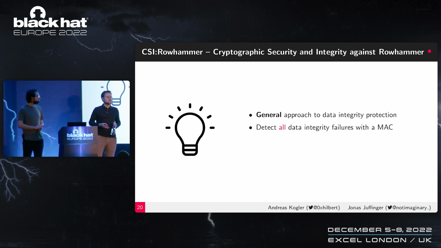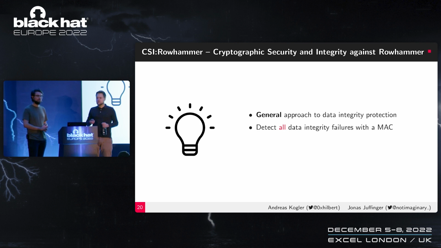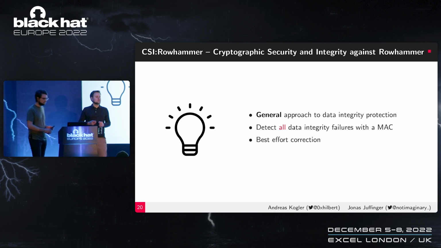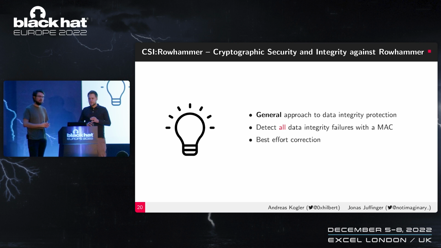So we have talked a lot about this ECC, so the error correcting codes, and now we take a similar approach. We replace ECC with something different, with the MAC, Jonas. Yes. So, this is easily done, we have the space in there, we can easily swap those two out, but it comes with one big problem. With a MAC, we can now suddenly detect all those bit flips by design. A cryptographic MAC is there to see changes in the data, and if the MACs don't match, the data has changed. However, MACs are not designed to correct the data again. So we have to be a bit more complex. The correction gets more complex than in error correcting codes. Yes. So we can only do a best effort correction.